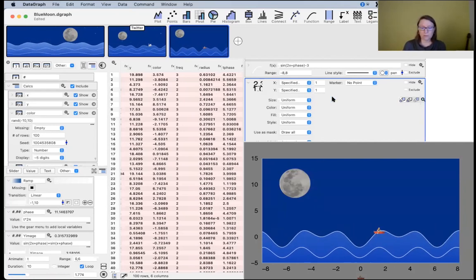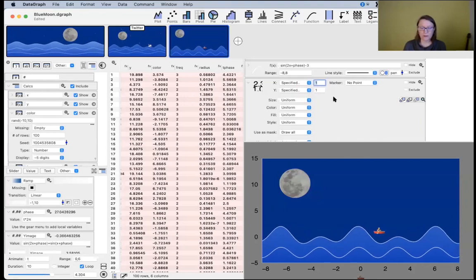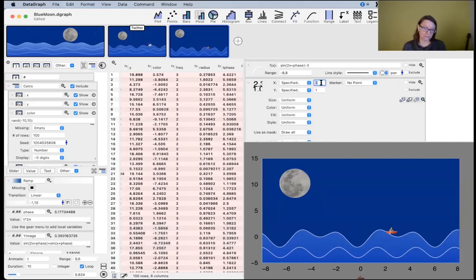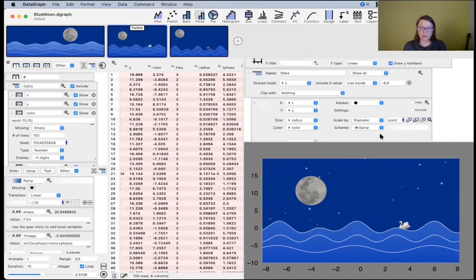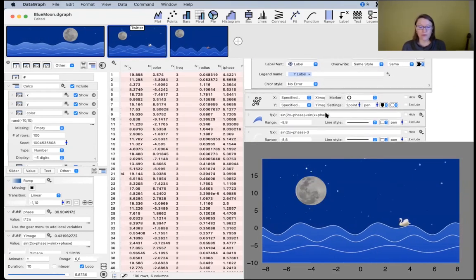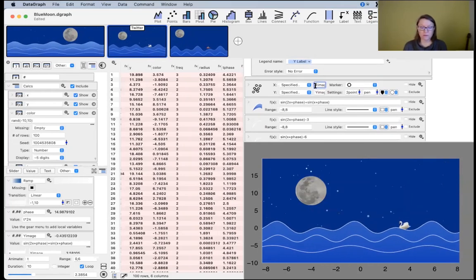So what the points command has is the ability to just specify the X and Y location, which right now are specified with single values. So I could type in another number and move them around. But what I did here with the swan was to use the same equations for that top line to set the location for my swan.